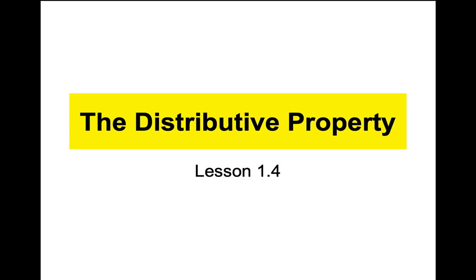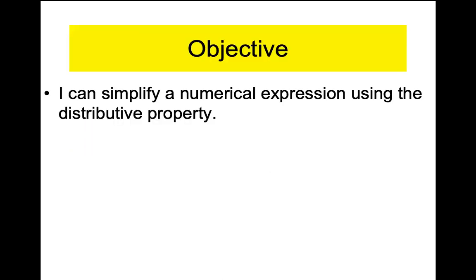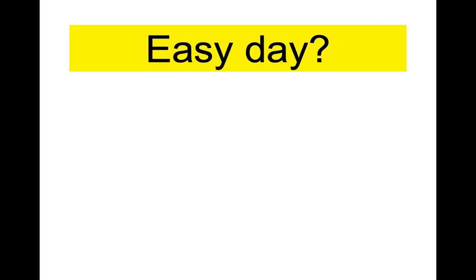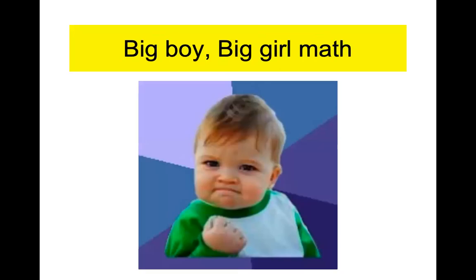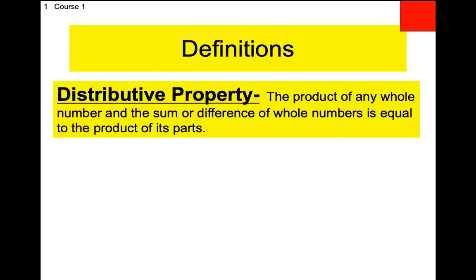All right, enough of that. Let's see what I'm talking about. All right, so today is absolutely 100% an easy day. But the issue is that, like I said, I typically have some kids that have heard nothing of what I just said, and they will look at the first problem and say, that's stupid. There's an easier way of doing it. Agreed. This is a teaching technique. Distributive property is 100% big boy, big girl math. When we get to next year, and especially Algebra 1, we do distributive property, it's big boy, big girl math. All right, so stay with me.